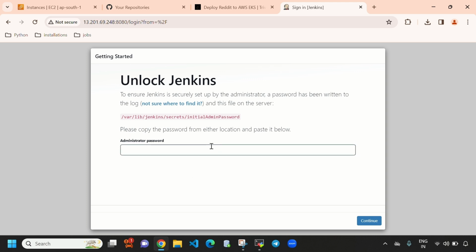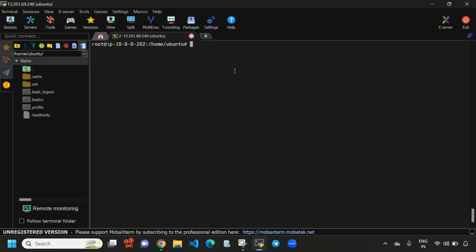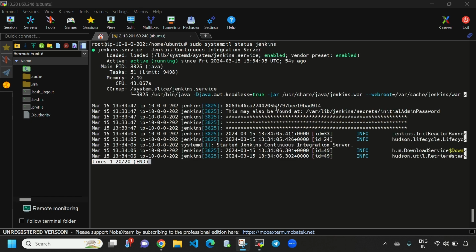So you can generate the Jenkins password in two different ways, guys. Directly come here and use sudo systemctl status jenkins. So it will provide the Jenkins password, guys. And here you can see this is the password of our Jenkins, guys.